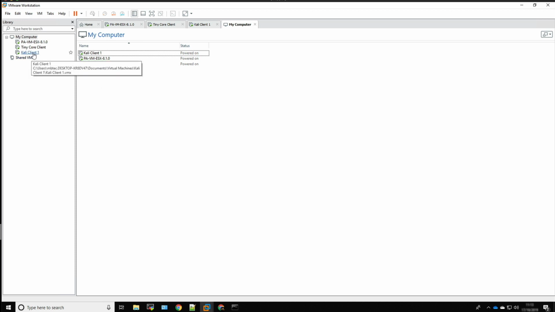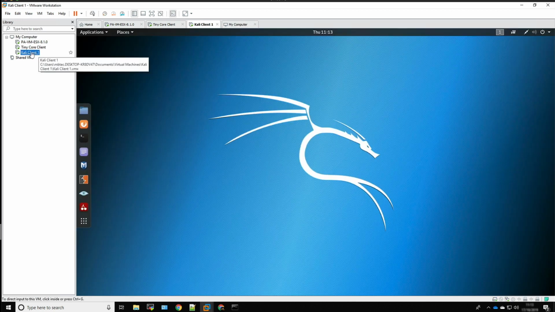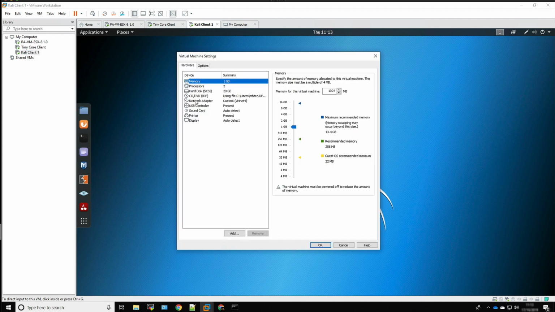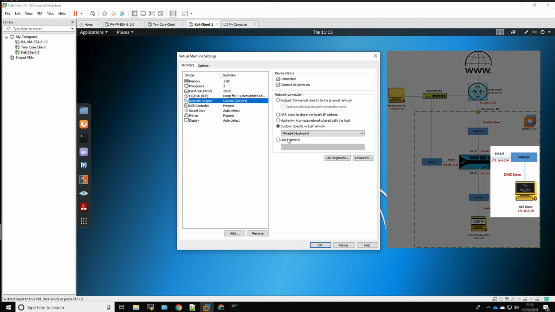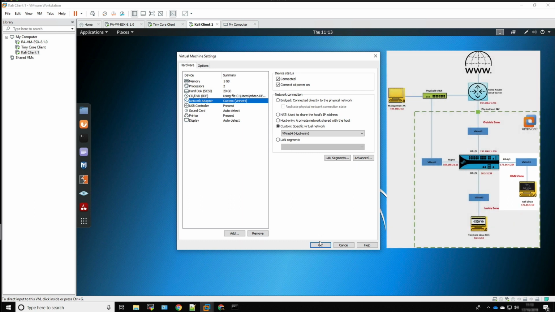So all we need to confirm is just by highlighting Kali Linux and going to the settings, and we need to just confirm that the VM is set to the VMNet 4, which it is, and that is the DMZ zone on the Palo Alto. So that's put it on the 172.16.4.0/24 network.